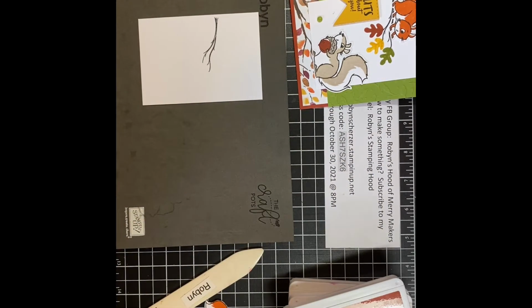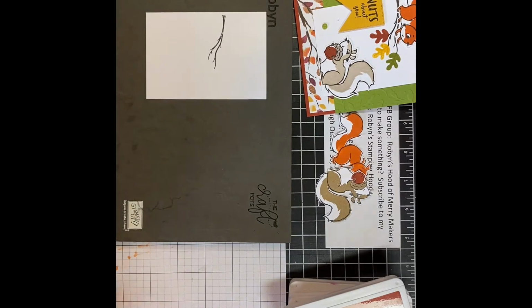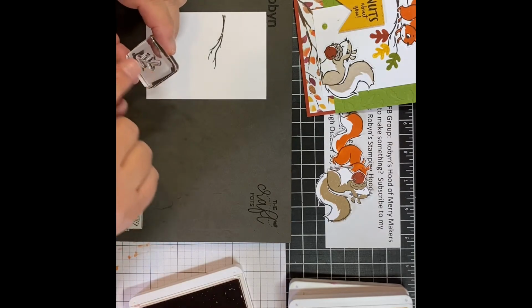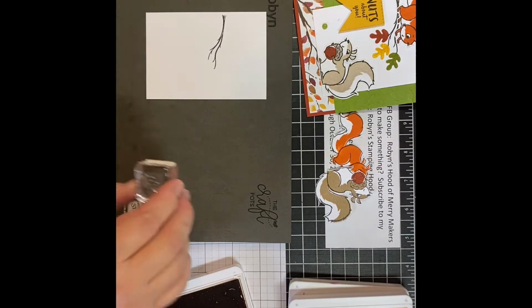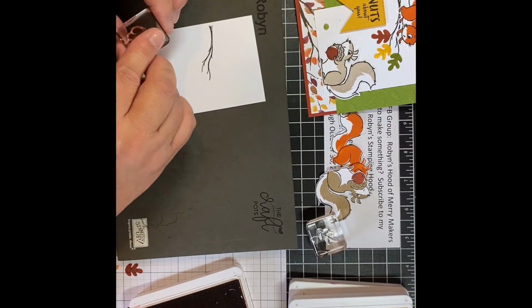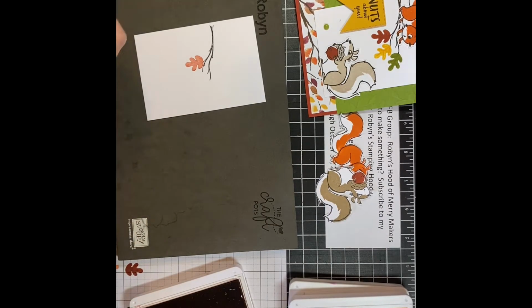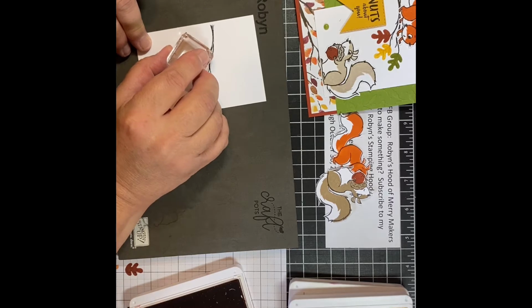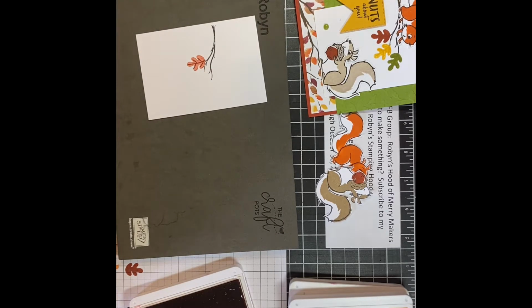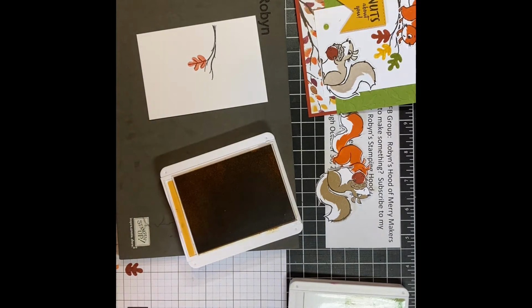So the one thing I am gonna do that you can't see on my sample, but I decided I wanted to do it on the actual card I'm showing you, is when I go ahead and stamp, you can see in your set that you have the veins of the leaf. So what I'm going to do first is I'm going to do my leaf and stamp off, and we're going to put this one here, and then I'm going to come in with the actual veins and put the veins in, and don't stamp off because you want to see that. So like that. So you can see the difference between that one and that one. You do whatever you want, but I decided that's what those are made for, so you might as well do it that way.